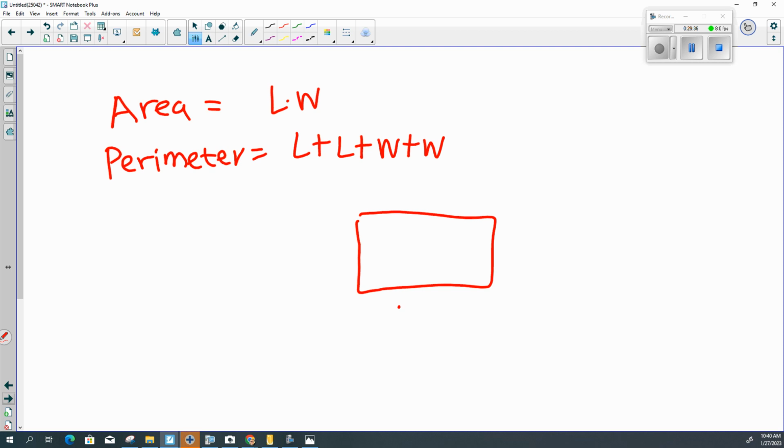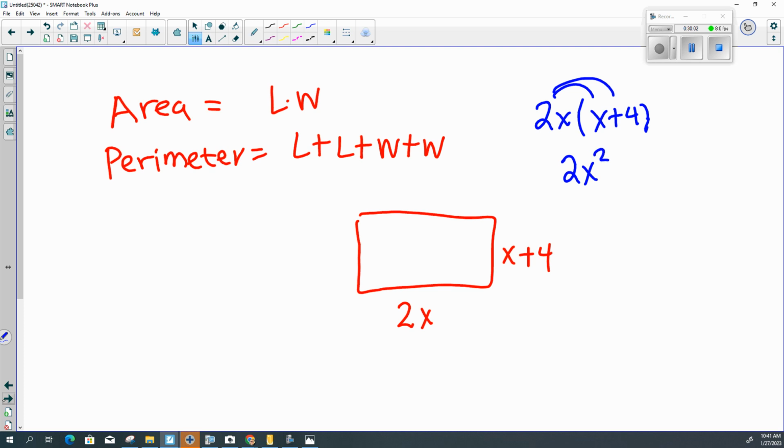So I'll do an example. And I'll leave this up on the board. So if this asks me to write an equation for the area, I would write 2x times x plus 4. That's my equation. I'm doing length times width. And if you switch them, it doesn't matter. You could also simplify that. Oh, we won't have any like that though. None of ours end up with x squared. That was a bad example.